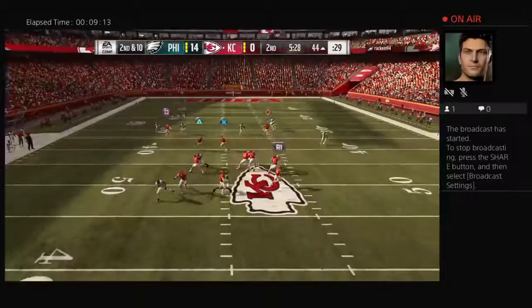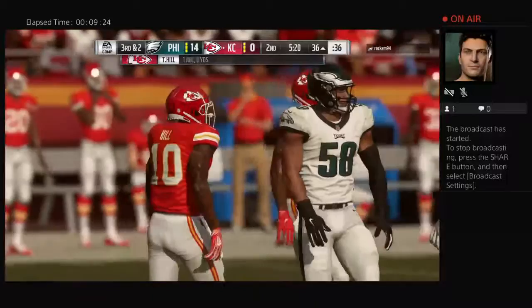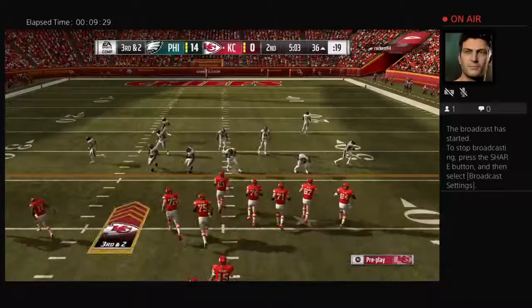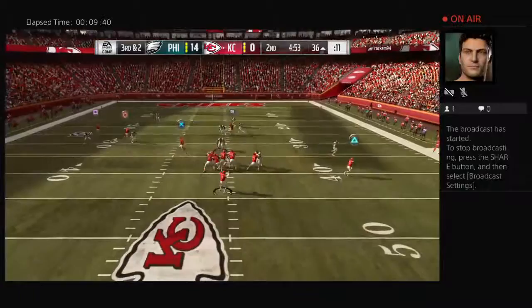And this time he's got the hookup. It's complete. And here he'll be brought down a little shy of the 35 at the 36. Always laugh when people say, what's the toughest route to defend? I'm like, any of them, especially if it's a good receiver. That makes things very difficult. But when you're running a drag route, something short, shallow, going through defenders, using guys almost as screens in order to get open, that makes things tougher, guys trying to get to the football.